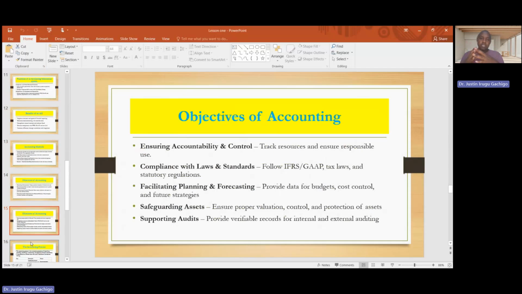Especially these days, it has become so easy that with most ERPs, you can even attach support. When you are posting a journal, you can attach the supporting document. So during the audit, you just give the auditors view only access, and they can pull all the information that they require.